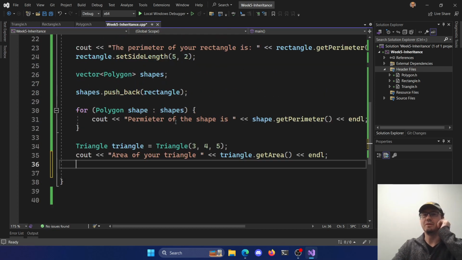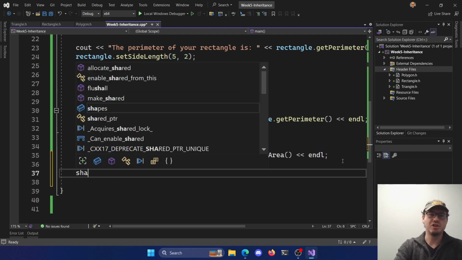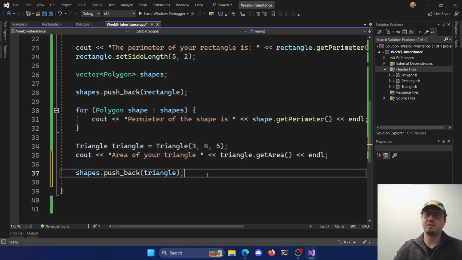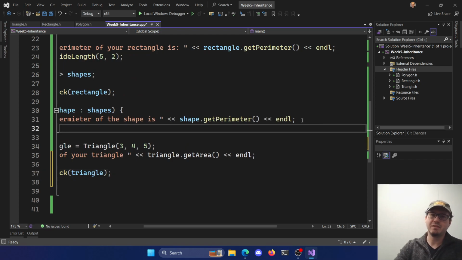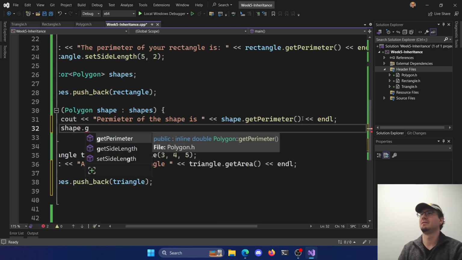So this is cool, but now when we have our polygons, this list of shapes, I can take my shapes and push back my triangle, because it is a shape, it is a polygon, it fits. But when I'm treating these things as polygons, I don't have get area, which is pretty sad.